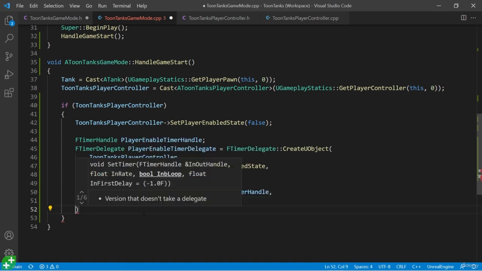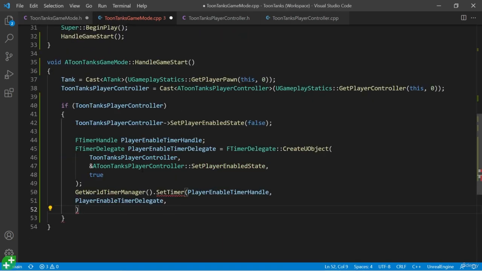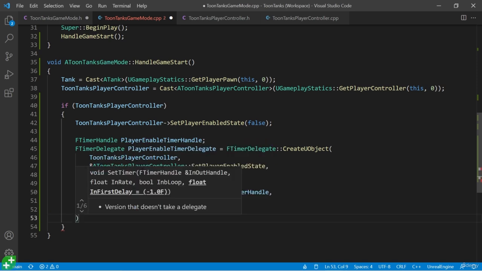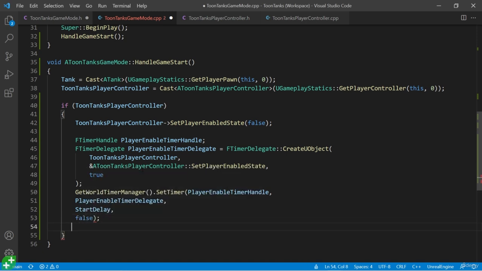Next we need our delay time, and that's going to be StartDelay, which is the float we just created. So next I'm passing in StartDelay. And finally, I don't want this timer to loop, so I'm going to pass in false so that we don't get looping behavior. Now I'm going to go ahead and indent these inputs so it looks pretty. And now we're calling SetTimer using our new timer delegate.